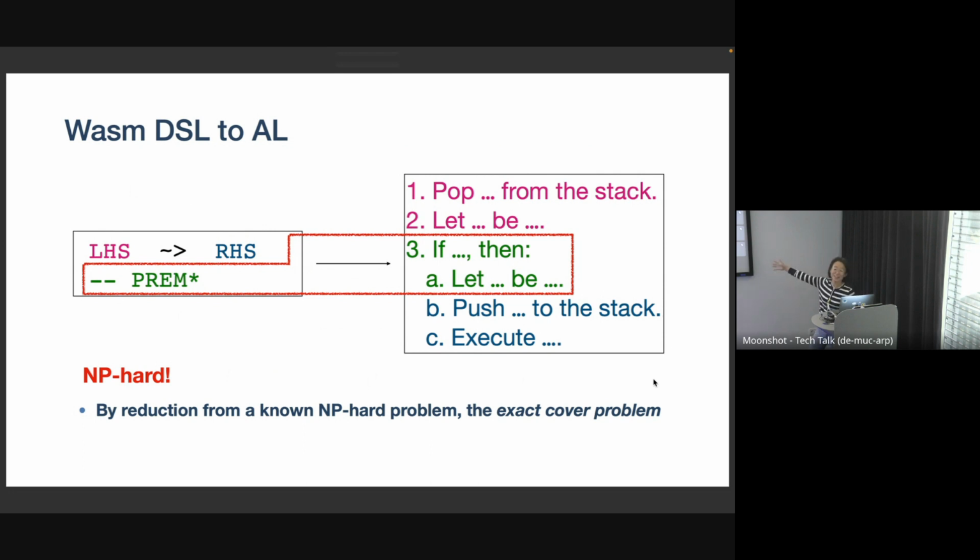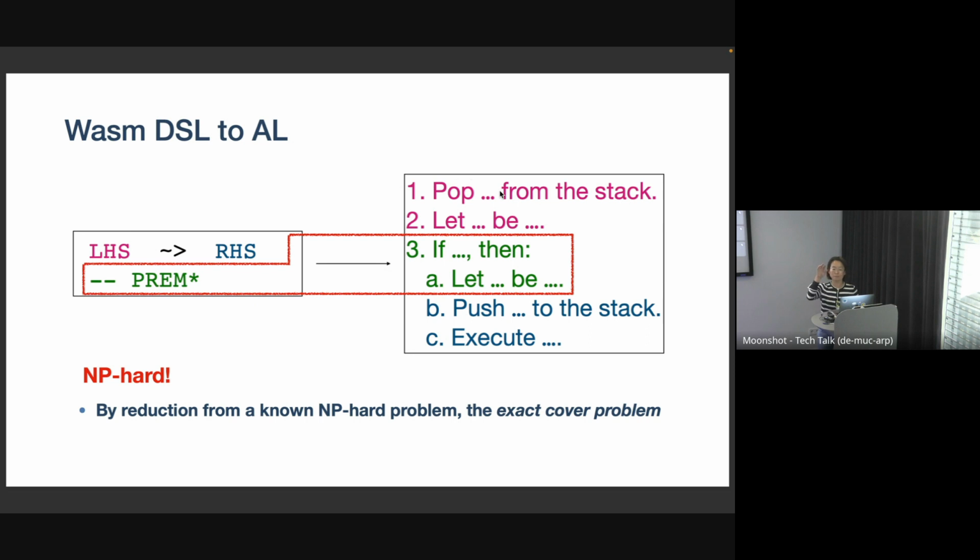And here's one slide for what's happening. So again, this DSL has this left-hand side in pink, arrow, right-hand side in blue with some sequence of premises, right? And what we actually do with this translation is translate this pink LHS to have some values on the stack, right?